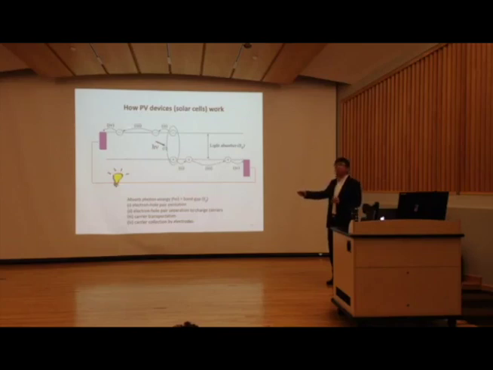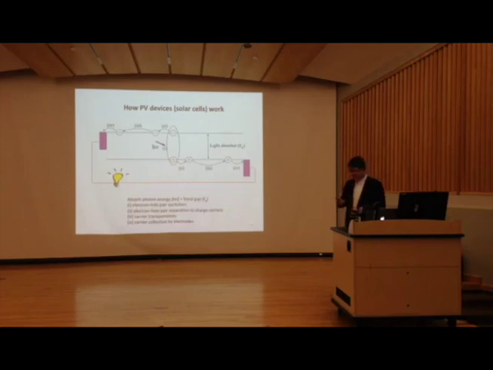Of course, there are three steps, but because this is not a scientific workshop, I don't want to go through the details. In the end, you still have high energy for electrons and low energy for holes. Once it goes through the external circuit, you have this voltage applied to the two ends of a light bulb. You're going to see electricity running through the light bulb and heating it up, and you're going to see light. This is the idea of how PV devices work.